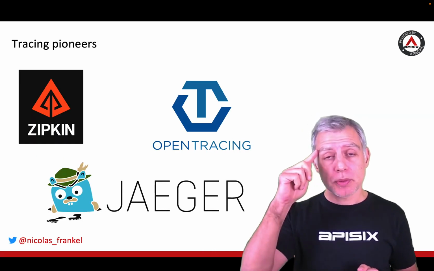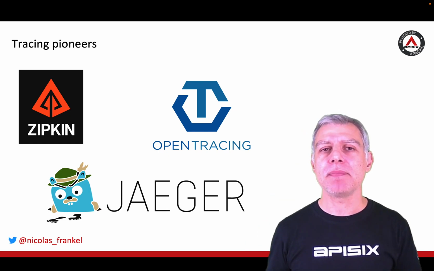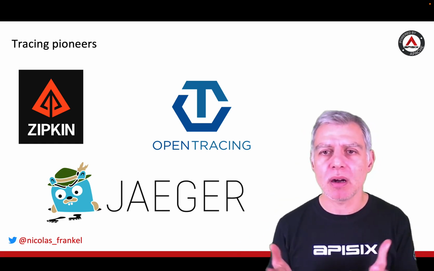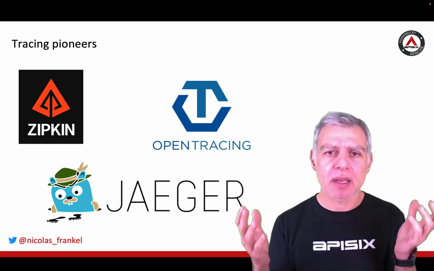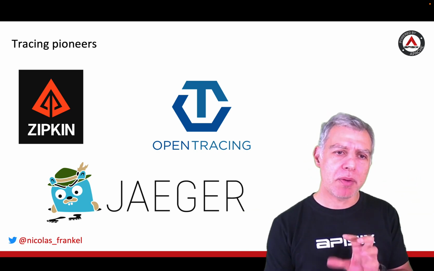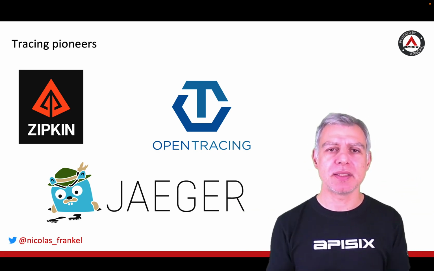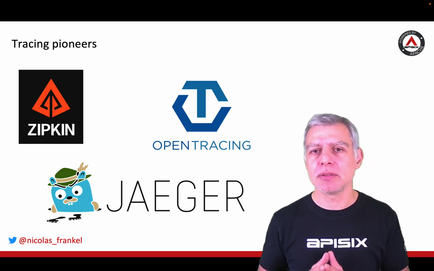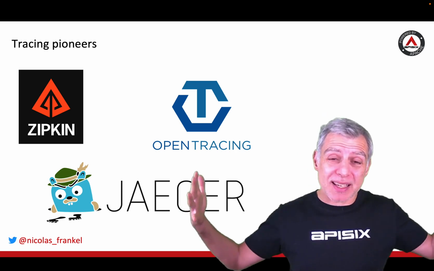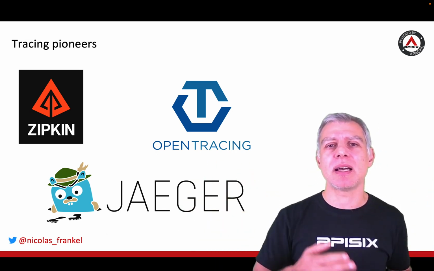I believe you are probably aware of some of the tracing pioneers already existing. There are Zipkin, Jaeger, and OpenTracing. Those are the three most widespread and famous. Every one of them had proprietary interfaces and implementations. But as you know, we want something standardized, so that for all the software that you write, we can write libraries that have one standard.